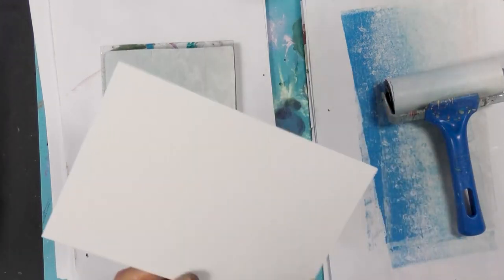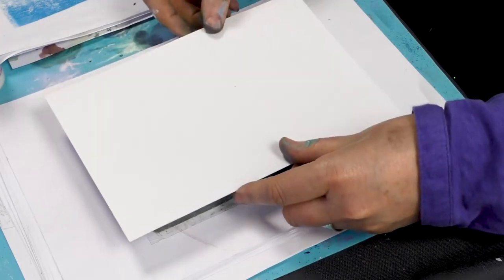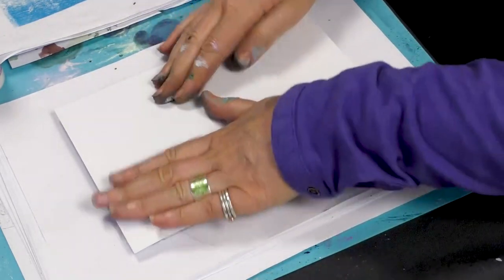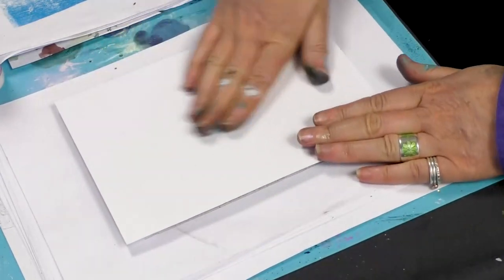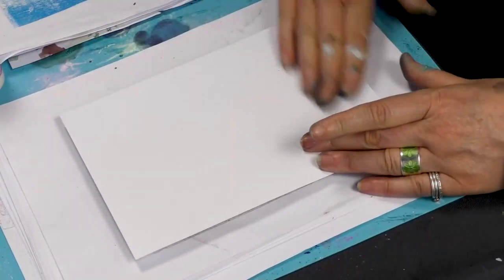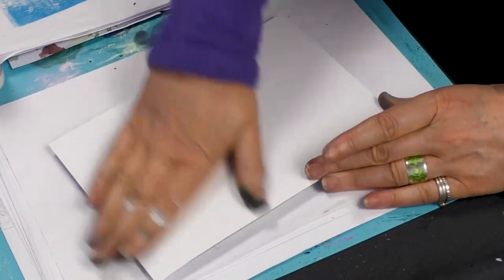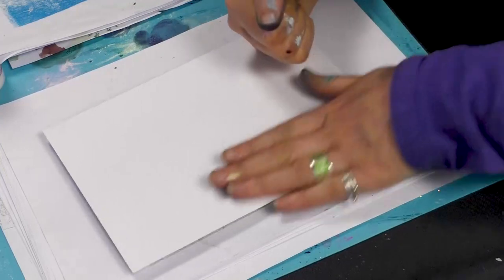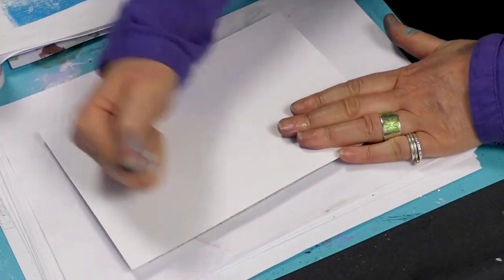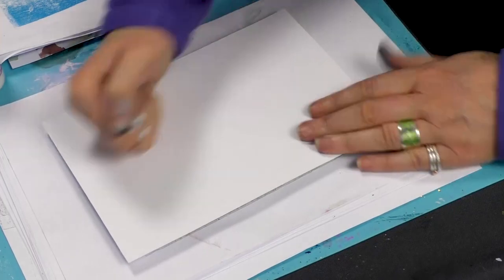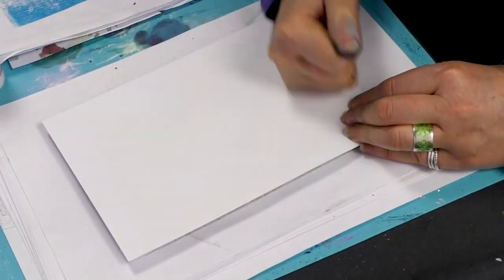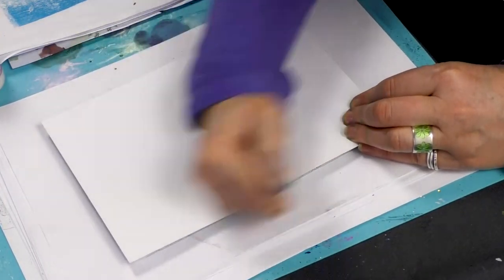But bearing in mind, we don't get much time to take a print because the paint is thin. It will dry out quick. And if it's dry, it won't take the print. So the layer of acrylic paint will actually activate the underneath, and that's what helps pull the image off.